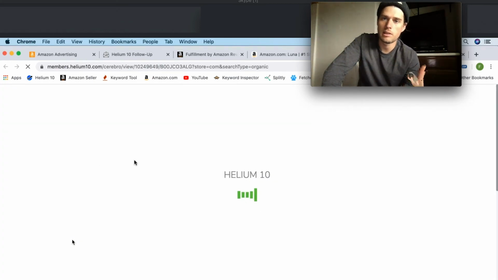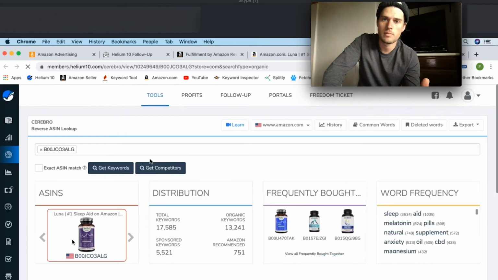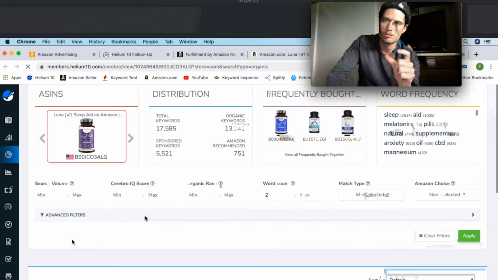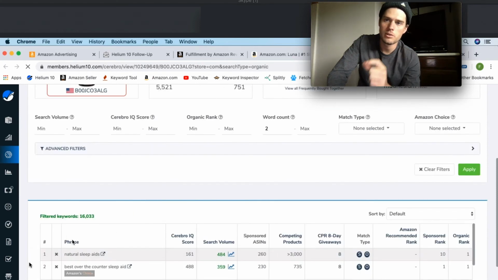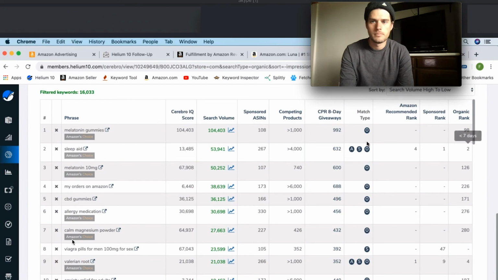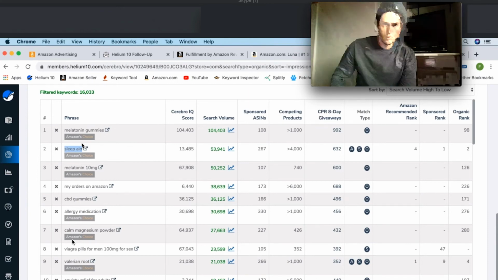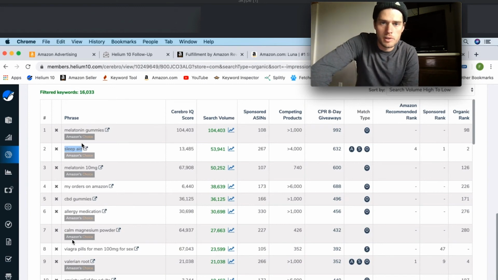Now it's going to pull up all the keywords that the Luna listing we looked at is ranked for. And remember, we can look at the sales volume: the keyword with the highest sales volume for which they're ranked the highest will tell us where most of their sales are coming from. So this is number 2, 52,000, sleeping aid. They get a lot of sales with this sleeping aid, for example. Yeah, exactly. That's got a 54,000 search volume, and they're ranked number 2 for it organically. So they're getting a lot of sales through that keyword.